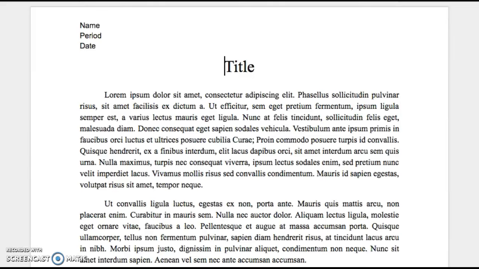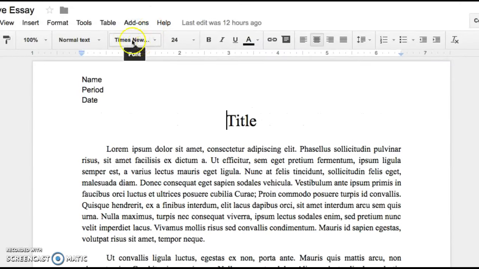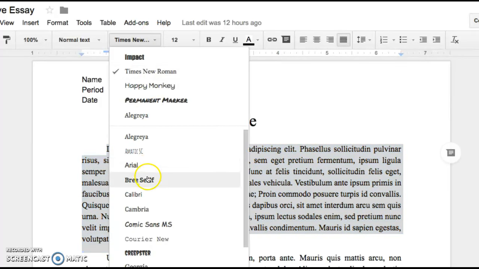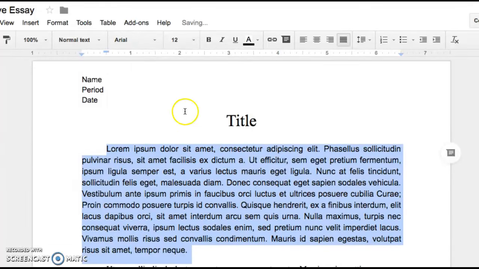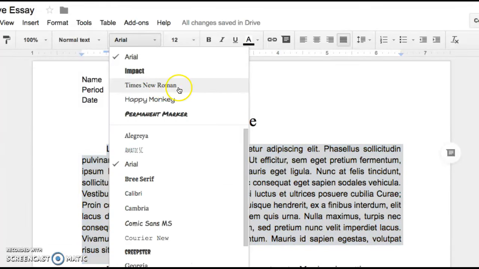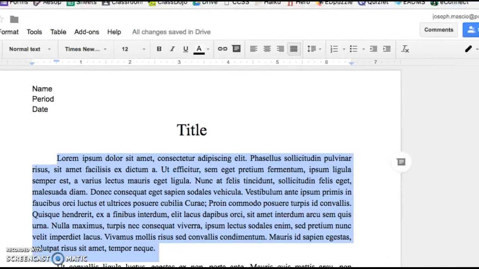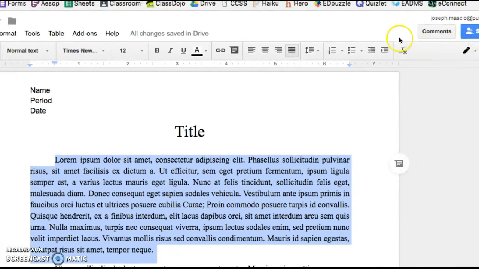All right, now notice up here, Times New Roman is the font I'm in, and the font size is 12. All right, highlight it all. You go up there, you can change it. Whatever font you wrote it in, see that looks different. Go up here, click Find Times New Roman, change it, make sure it's 12-point font, add in your own title, and then up here in the corner, there'll be a nice button that says Turn In. Make sure you hit Turn In, and you're done.